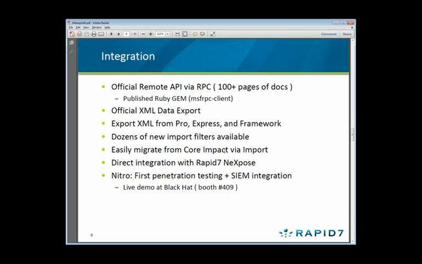One thing that I thought was a little bit funny, which we added last night actually, was the ability to migrate directly from Core Impact to Metasploit Pro. So you can export your project in Core Impact, import it into Metasploit Pro, and keep doing your pen test. Theoretically faster, better, stronger, but that's my opinion.